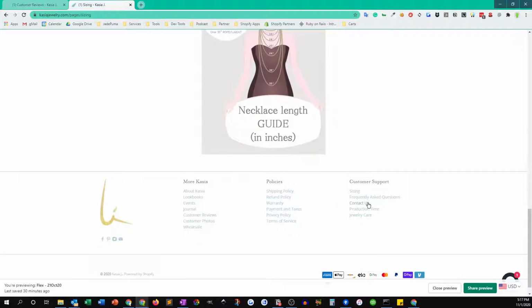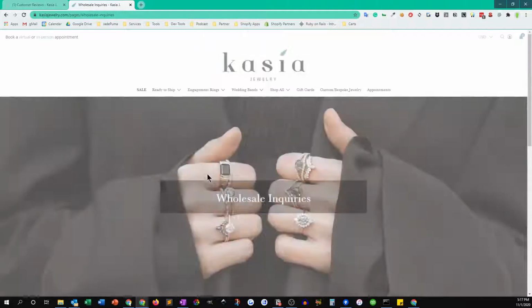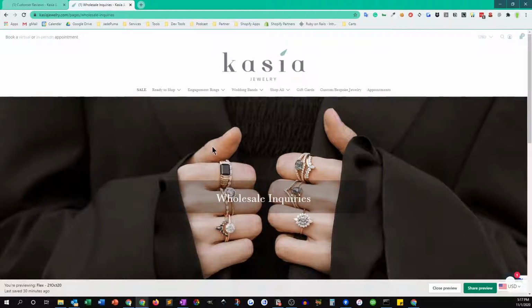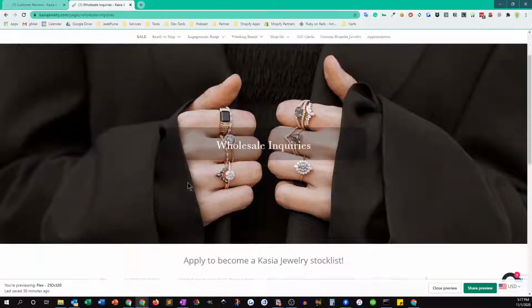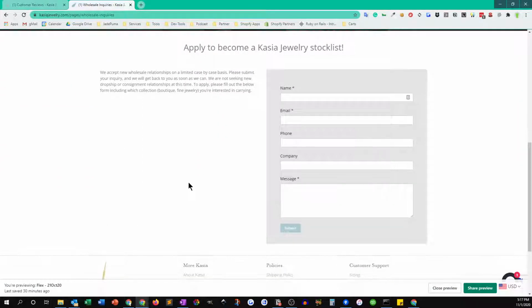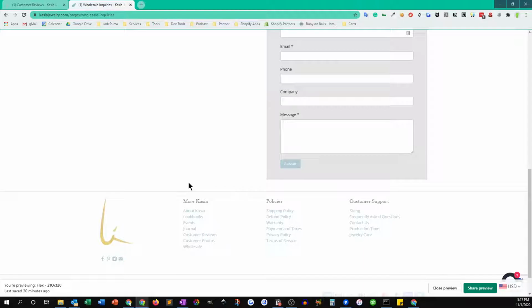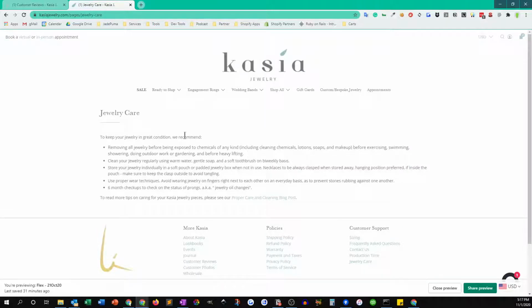So I try to format things the best I can based on what my common sense tells me to do, right? There are times, for example, where I would put in a banner because this might be a landing page or something, and this banner I don't expect to be the one we use. I've just used this banner consistently as the placeholder across the site. But a wholesale page, we probably should put a banner on it for a branding effect, right? Because this is going to be a landing page possibly for marketing things you're going to be doing, communications out to potential wholesalers. Whereas the jewelry care, if I remember correctly, I didn't put a banner on that page because I don't expect this to be a landing page, but more of a page that we direct people to, maybe in emails and things like that.